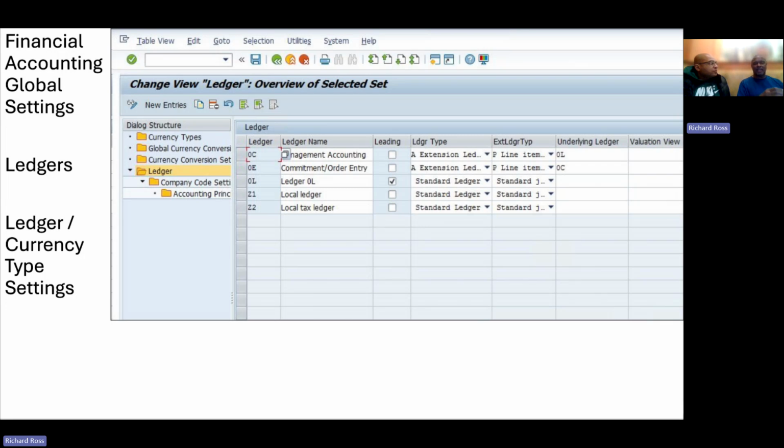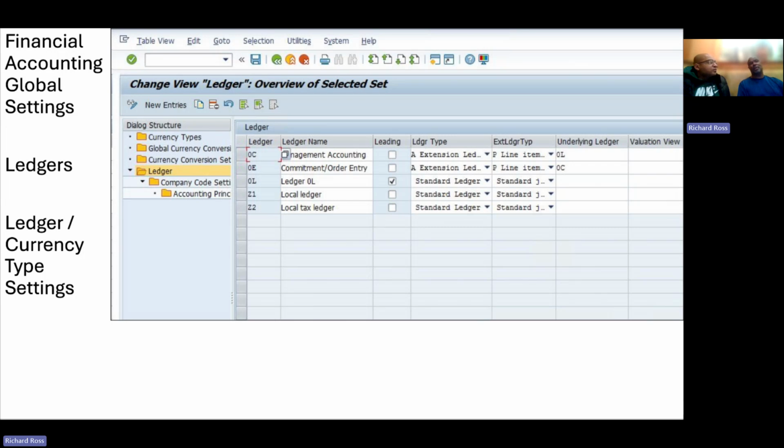So here is how you put transactions up. You can have multiple ledgers tied to a company, so you can actually have parallel ledgers.